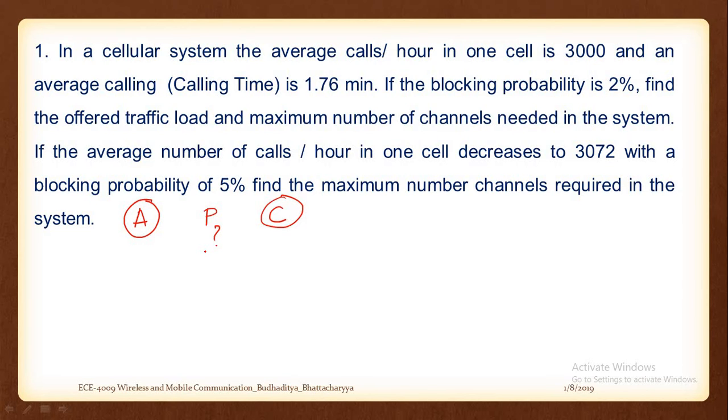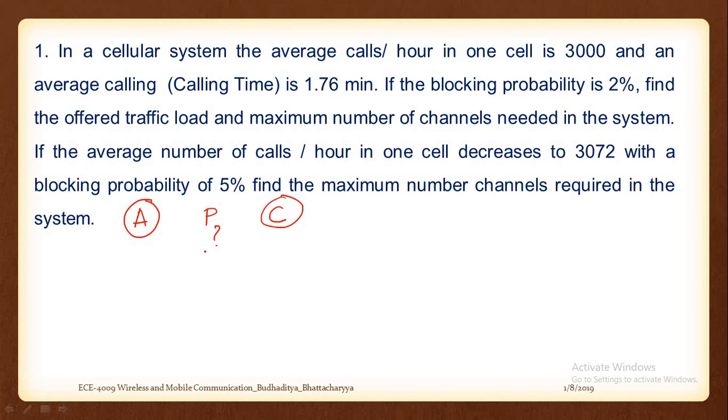You can see the channel and the probability are directly related to Erlang B. But we have a relationship with capital A with respect to the users as well as the traffic intensity per user. So is there anywhere lambda, H or these things given to you? Holding time is given to you. It's the calling time, the average calling time.